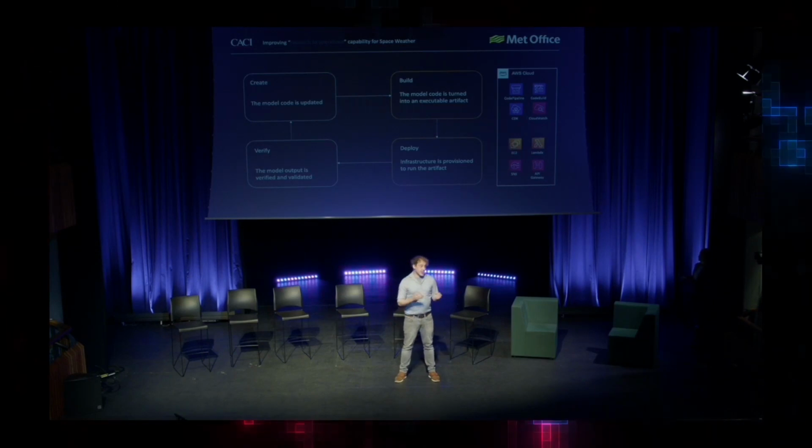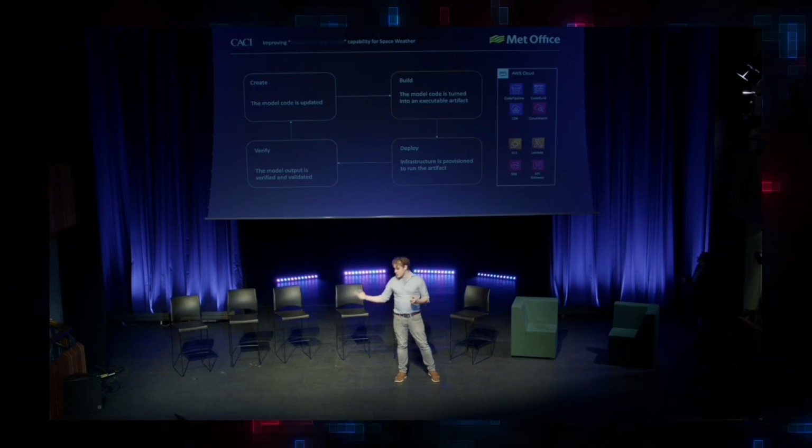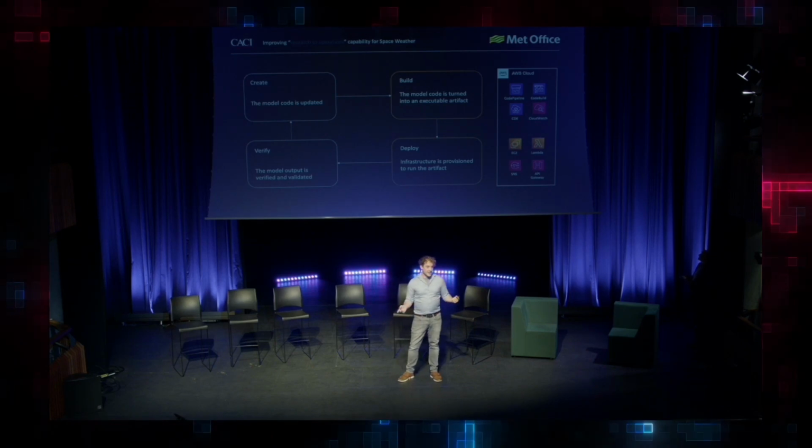So what they do is they code their models at home, at their institutions, whatever they want, as they always have done. That came out of Discovery. It was really important. That's how they wanted to work. So they code their models at home. They push their code up to cloud source control. That triggers our build pipeline, which we've developed, so they don't really know that much about it, but it's a malleable pipeline in the public cloud, and it takes their code, and it takes a bit of config, and puts them together, and turns that model into a Docker image, which is like a small virtual machine, if you haven't come across Docker before.